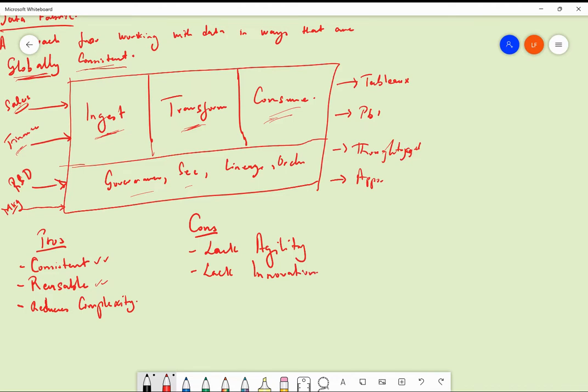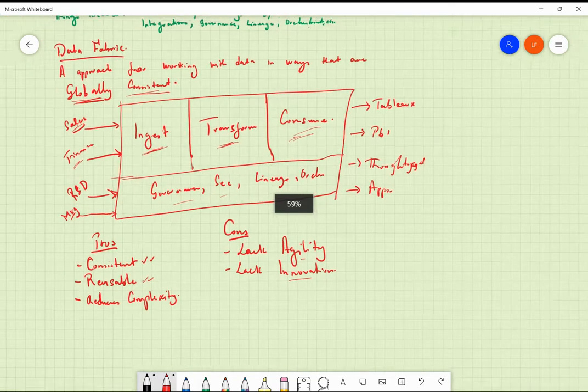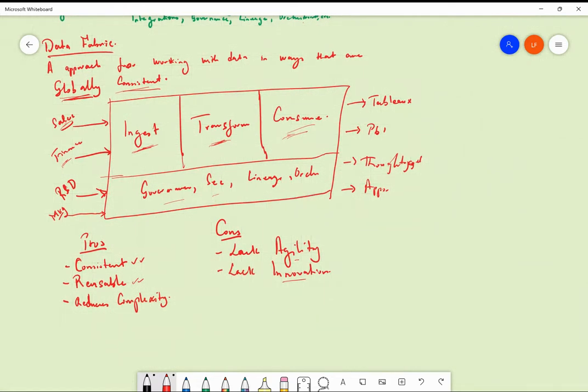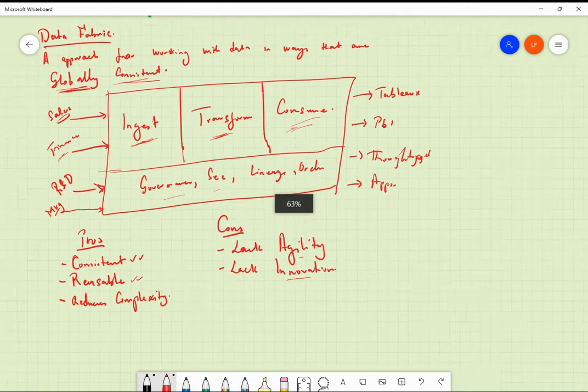And there were just a lot of drawbacks to this. For many executives, for many decision makers I interact with, they want innovation. There's a mandate: you innovate or you die or you go out of business. And so being in a situation where your team doesn't have the flexibility to innovate or be agile to change and to respond to market pressures or a different competitive landscape or to regulatory demands, that is not acceptable. It's not an acceptable architecture. So companies and teams and executives would not like that. So here we have data fabric, and we've seen the pros and the cons.